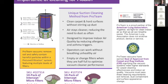We kind of have a rule with that. If you want to dump it out and put it back in about once a week, do that. End of the week, throw it away, and then replace it is kind of what we like to say. With the microfiber or microcloth filter into that, that's a good Friday rule. You can wash that out, clean that out, hang it up on Friday, throw it back in your machine on Monday. You're going to be good to go. Just make sure it's 100% dry so no water gets into that motor.